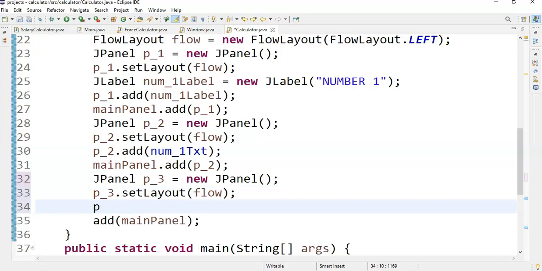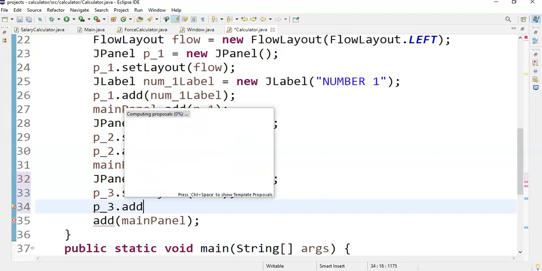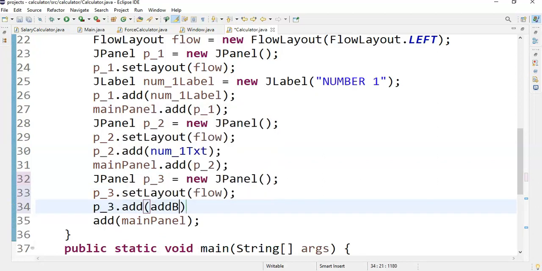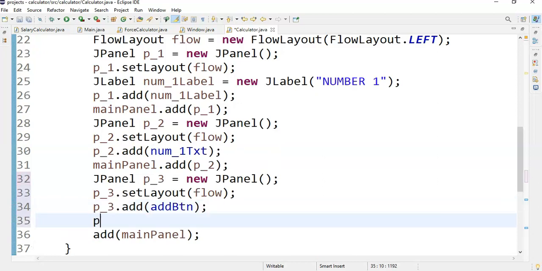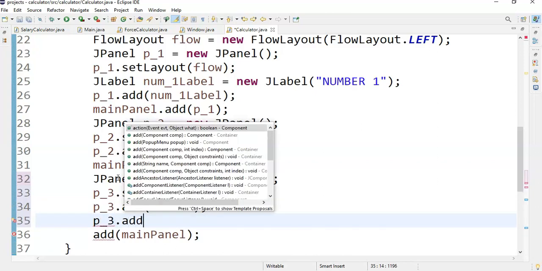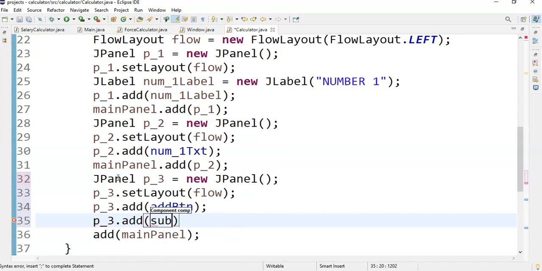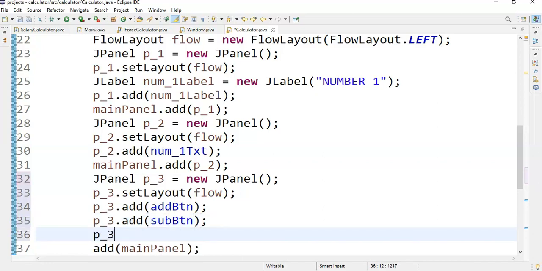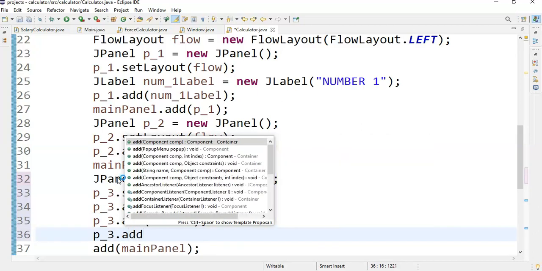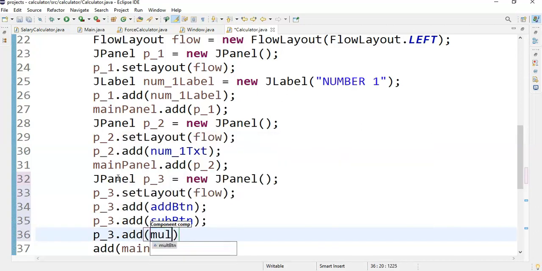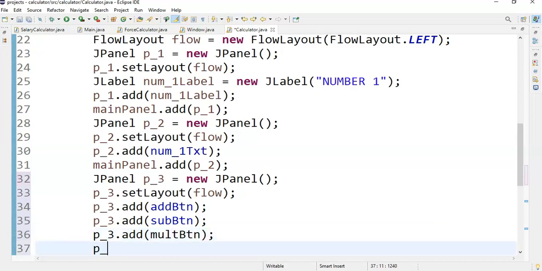So P3 dot add, we add our start, add our mod, add our division.